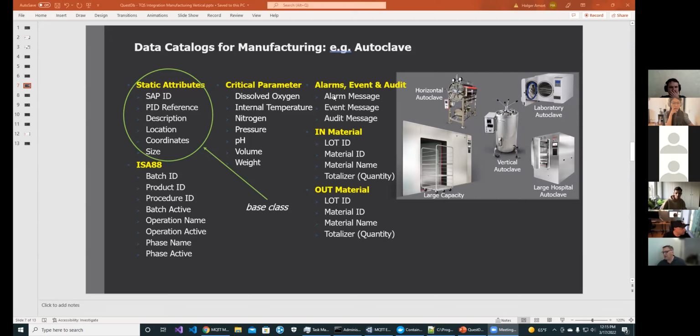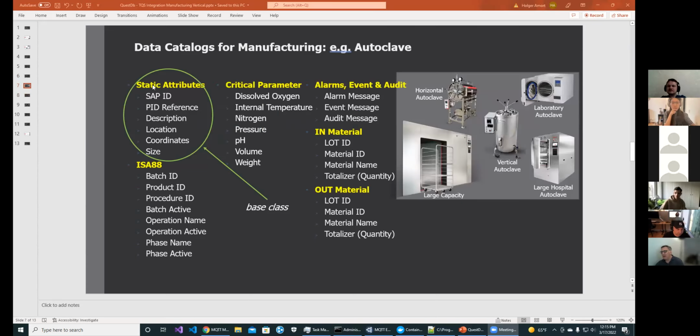And also here, as described before, you have alarm messages, event messages, and audit messages. These are basically the SQL type data that also have a time series component, and we're also looking for solutions to store them at scale. Just as a side note, I was in one plant and somebody told me that they have tens of thousands of alarm messages per day. So from a volume standpoint, it's also causing some trouble.